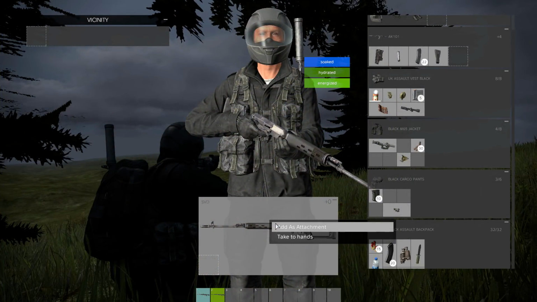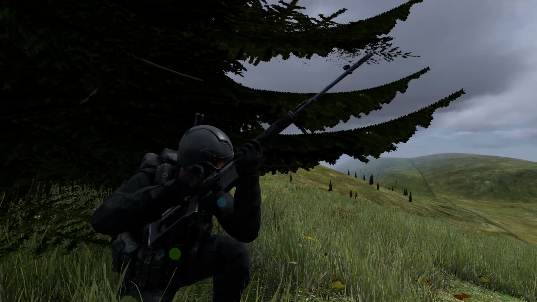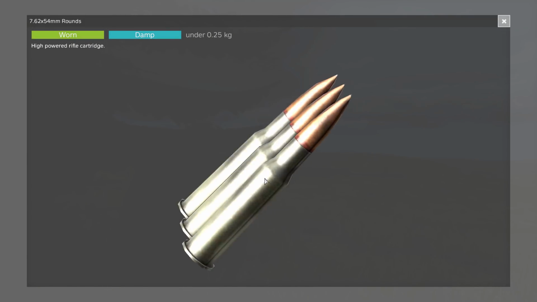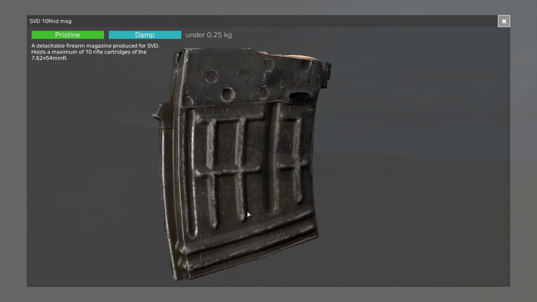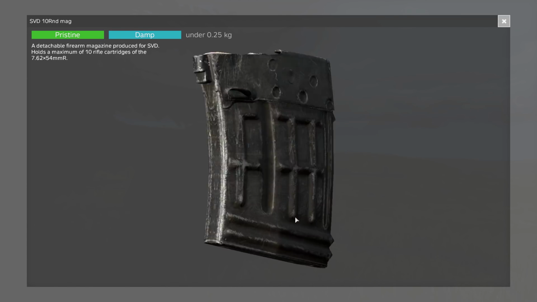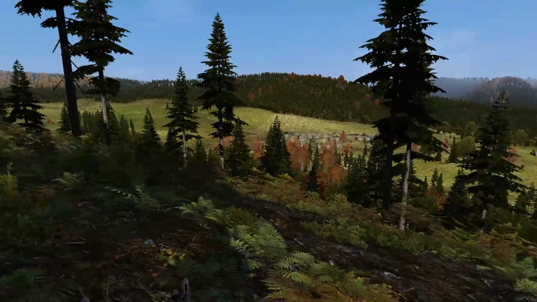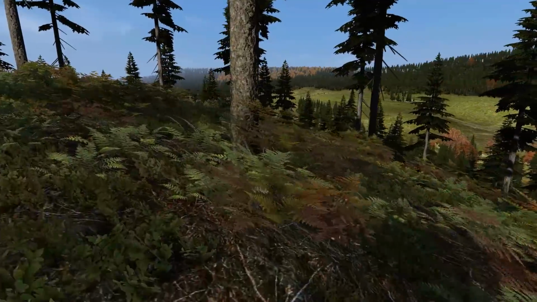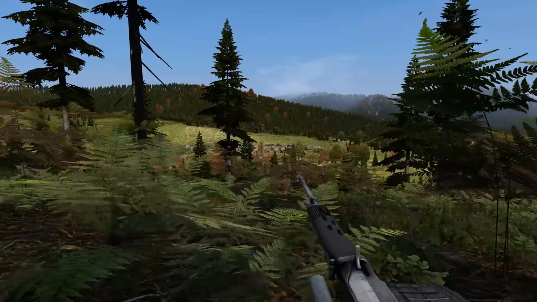It fires 7.62x54mm rounds, the same bullet as the Mosin. The cartridge can be fed using 10 round stamped steel magazines called an SVD 10 round mag, but it can also be chambered by using a single 7.62x54mm round. So if you haven't got that mag and you still have a box of rounds lying around, then you can chamber it, but it's not really effective because you obviously have to keep chambering it. SVD mags do spawn in military zones as well, in tents and barracks.